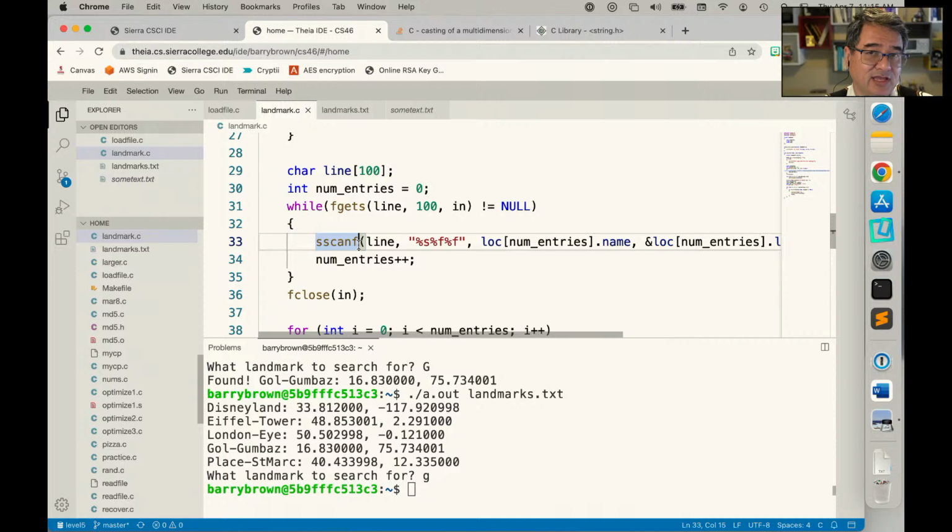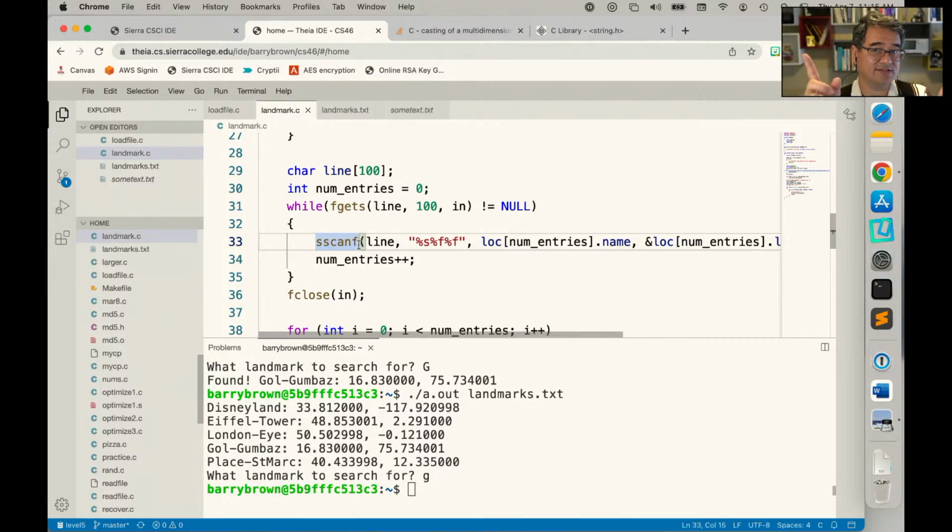This technique pays off more when your lines can contain more than one thing. Let's say each line contains 3 data points, a number, a string, and a number. Again, what if there's a string in the middle of that thing? Your scanf is going to totally break when it encounters that. But if you read it in using fgets, pull that whole line in, and then break it apart using scanf, now you can do some error detection and error correction. You could read in that whole line and quickly zip through it and make sure it contains nothing but digits, and then use scanf to break it up.